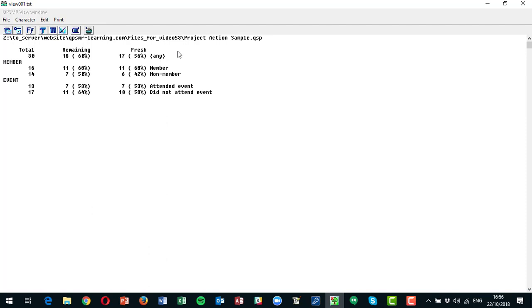The difference between fresh and remaining means that these are the 17 people that we haven't tried to call at all, whereas there are 18 people still valid for interviewing. Perhaps at that particular time they refused, or we couldn't get an answer. So there's one person in here who we've contacted that's not a fresh interview, but they haven't refused or left the sample because the number was unobtainable or some other reason. They're still remaining as part of our sample.